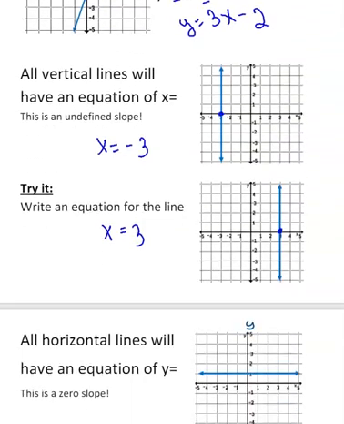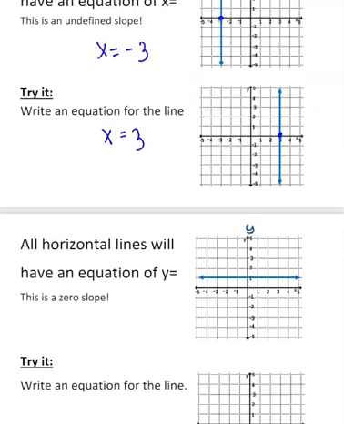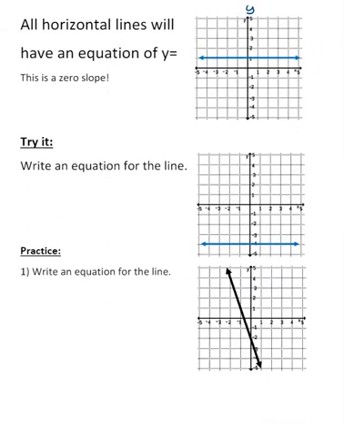The y equals a number are very, very similar, so let's look at those. In this case, it hits the y-axis right here at 1, so this would be y equals 1. Technically this is a 0 slope, so you could also give me y equals 0x plus 1, but 0 times x is just 0, so this equation is the one I would prefer. It's just a little bit more concise. Then this horizontal line is hitting the y-axis at -4, so this would be y equals -4.